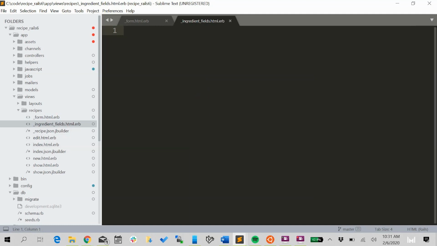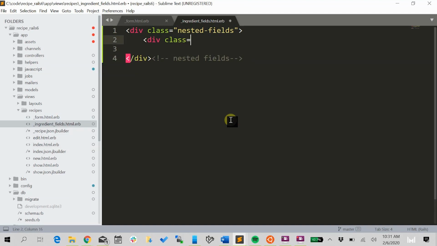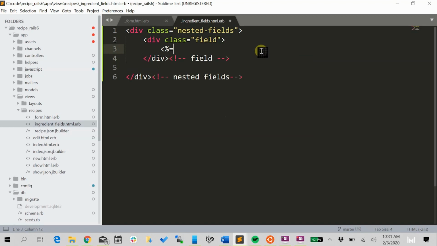So to do that, we have to use a couple classes that the Cocoon Gem relies on. So we'll just set these classes up real quick. And then we need div class field, not file, div class field. And inside of the field, we want the form label.